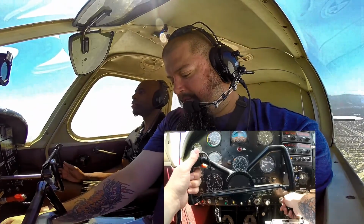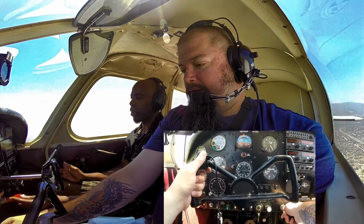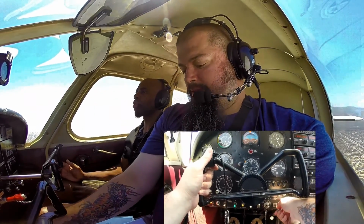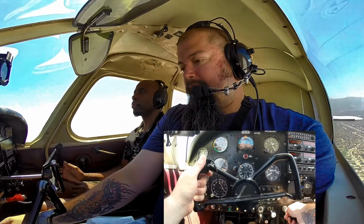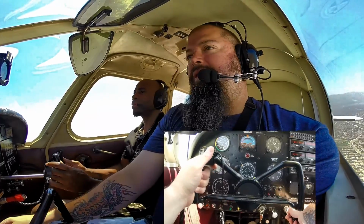Okay, so let's start going to the landing. Look at your checklist now. Mixture full rich, fullest tank, propeller, seatbelts on, parking brake off. 47 Hotel, disregard, extend down one, please. 3-2 Juliet, change lines again. I go to turn final, change back to runway 26 left, cleared for the option. On the go left, traffic approved. Okay, we're 26 left for 3-2 Juliet.